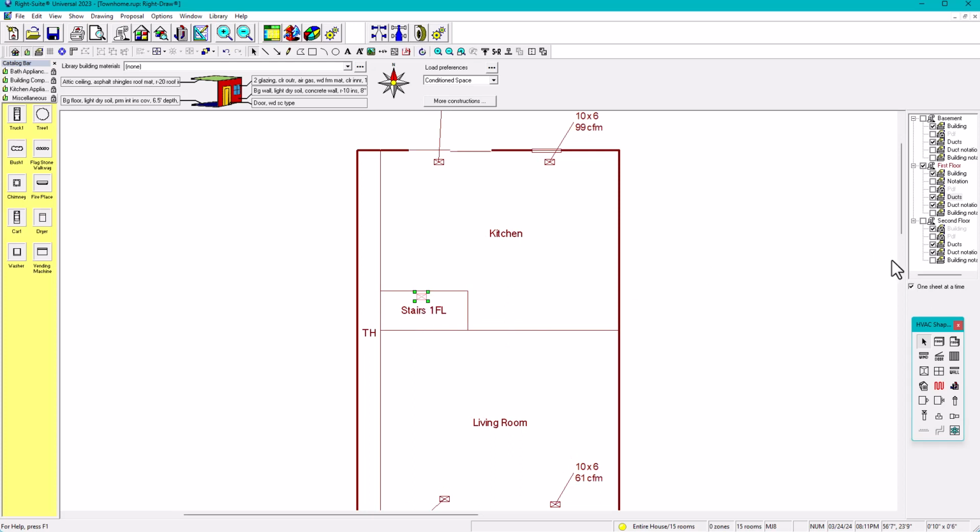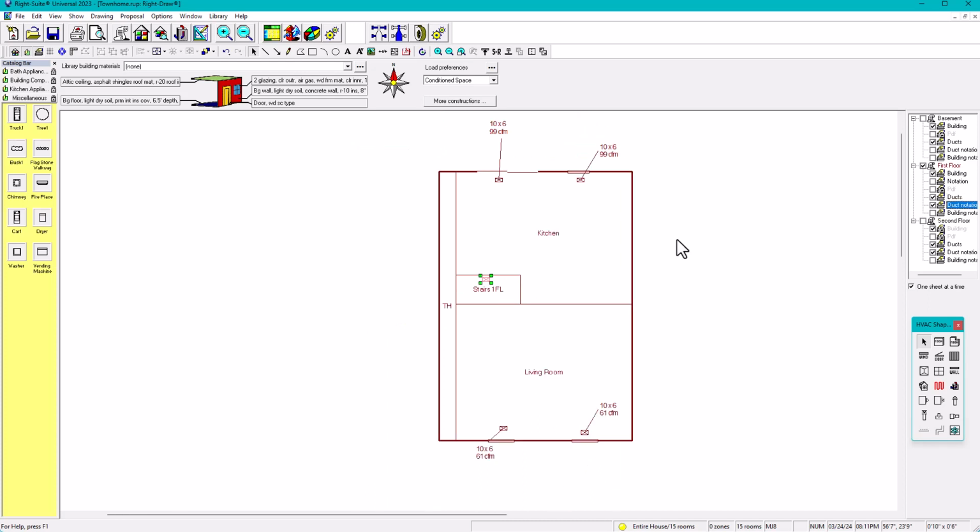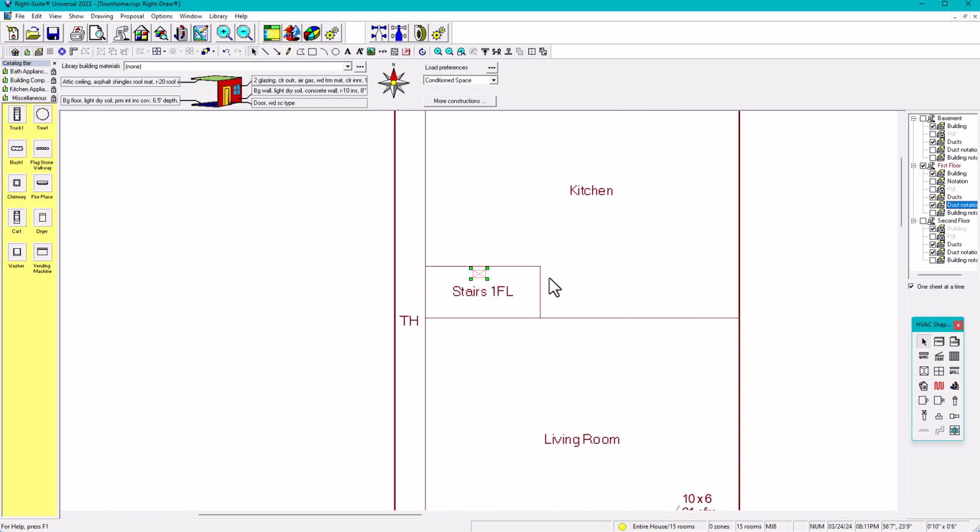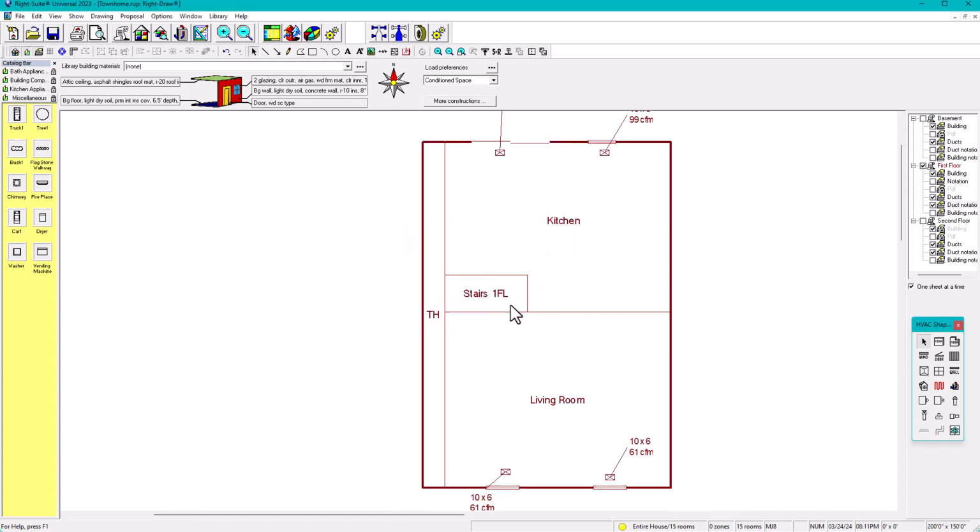Let's see, what's the CFM in here? This is not showing any CFM. Let's see in here, notation, go here, go here. No, it's technically not showing anything. But anyways, in the stairs, we don't have anything. We're gonna just delete this, okay? So delete this, yes, there we go.